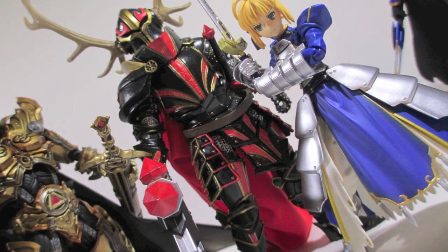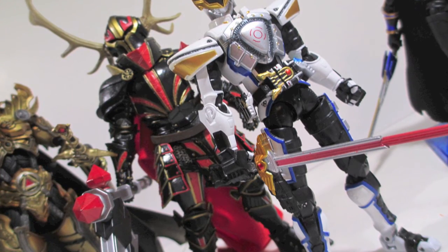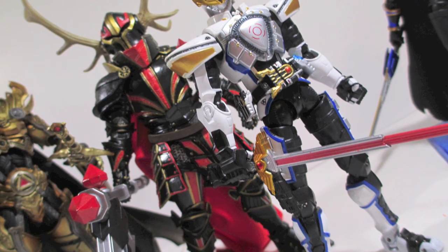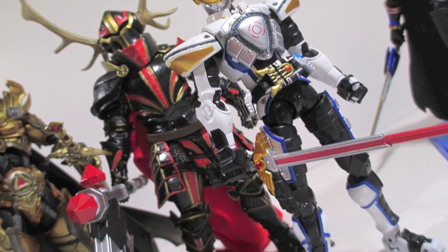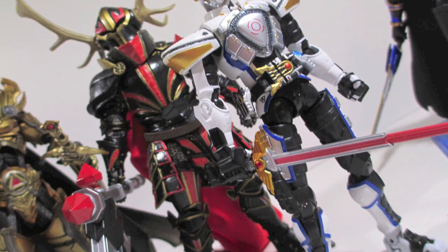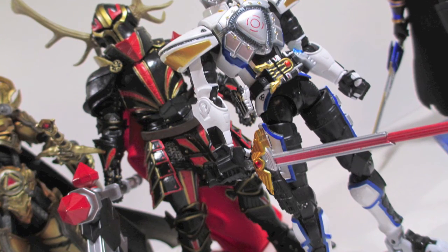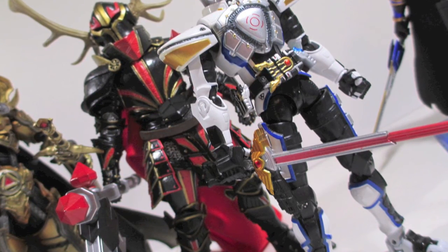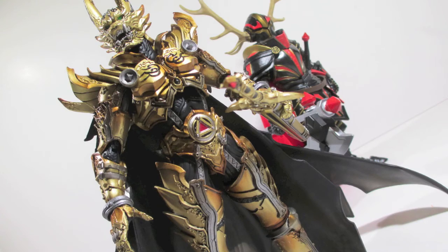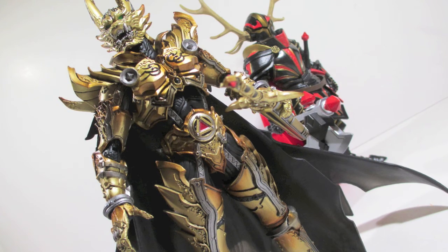Same thing with Kamen Rider Ixa. Look at Ixa's design. It's a future knight, you know what I mean? A sword with a gun built into the blade or the hilt of the sword. The chest piece has more tech stuff going on. I mean, it's just a beautiful design. Vorgas isn't to that level. None of them are. But they're going for, you know, 80 to 100 plus on the secondary market. Doesn't make sense. And then it brings me all the way back to Garo.